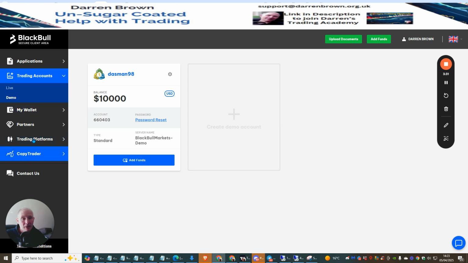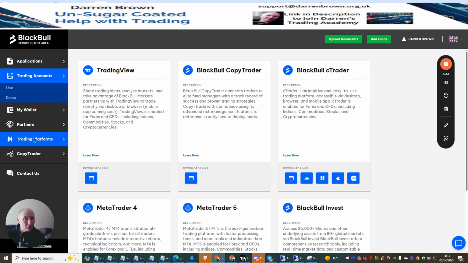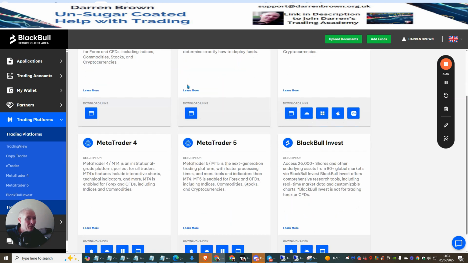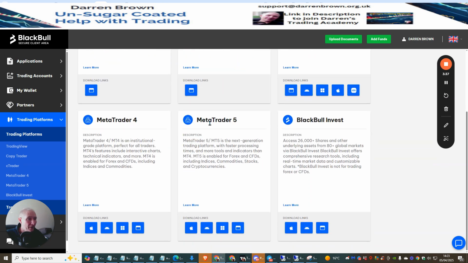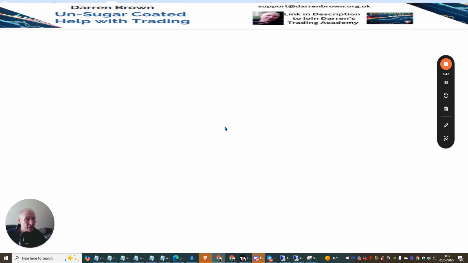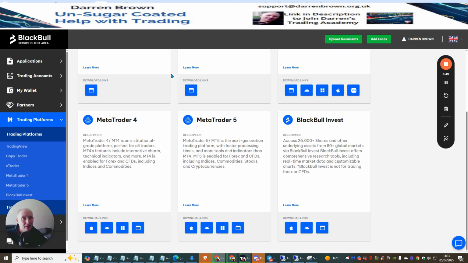What we need to do is go to our trading platform. We need to click on our MetaTrader 5, which is this one here, and we need to click on our download button. Now this is obviously Apple, Ubuntu I think that is. This is the Windows one, which is this one here. So we click on this one. This is going to allow us to download the MetaTrader 5 Windows. Okay, and now I've downloaded it, let's just double check.